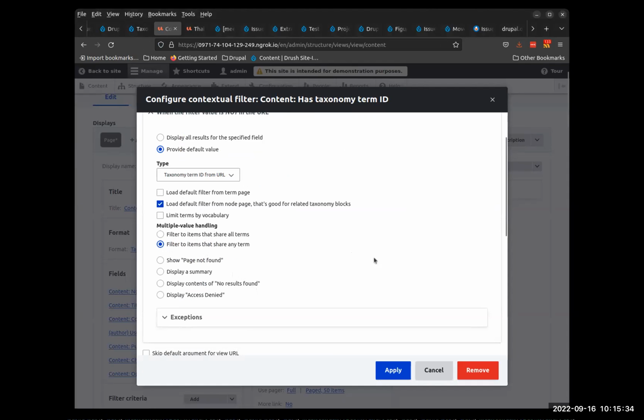So maybe an idea would be to change both strings. First, the suggestion either get or use term ID from term page for the first, and get or use terms referenced in or from a node. The exact wording we haven't come up with, but that would be an idea.